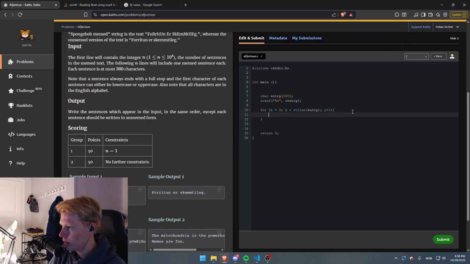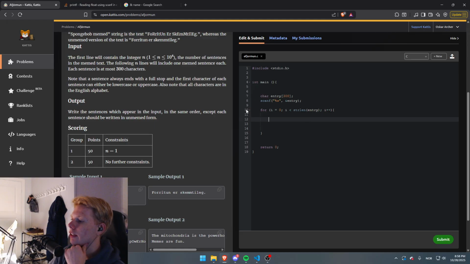So we'll do this, and we have to somehow check each and every element inside of this string array now. I'm thinking of just using some sort of if statements here. So we first have to think what we have to check.